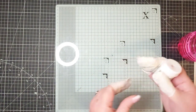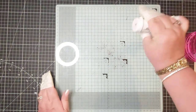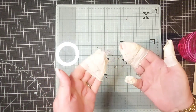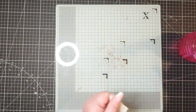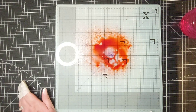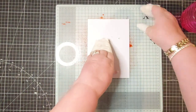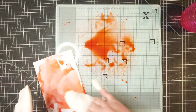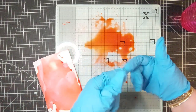The way I'm going to be using Brusho is I'm placing some of the powders down here on my glass mat. The reason I've got all this tape on my hands is one of my followers' advice - because my hands always end up getting destroyed. I've had my nails done recently and I want to keep them for another while. So I'm adding some water to that and then coming in with my cardstock to pick up that ink. I'm going to leave that to dry because I found I couldn't really work with gloves - maybe I did it incorrectly.